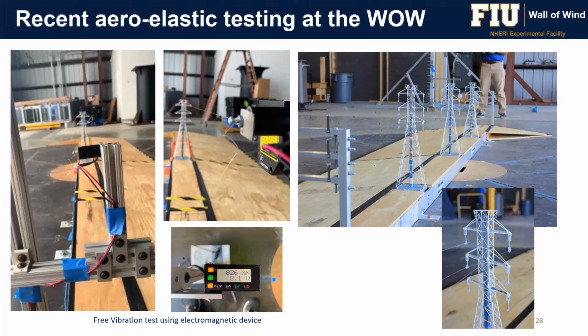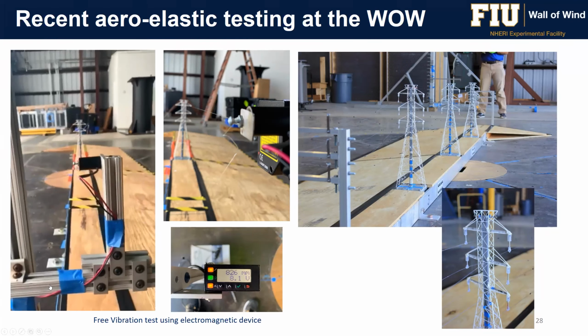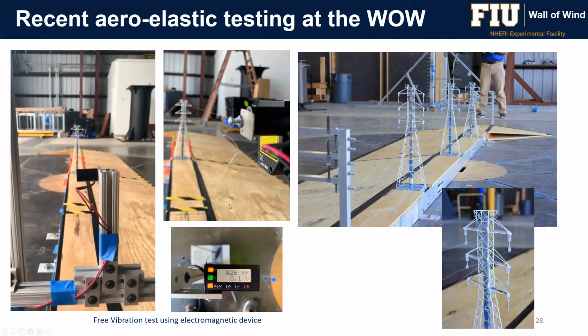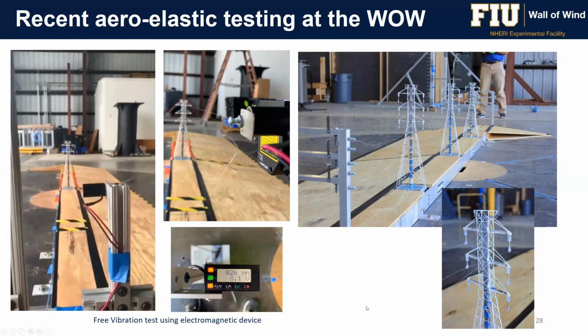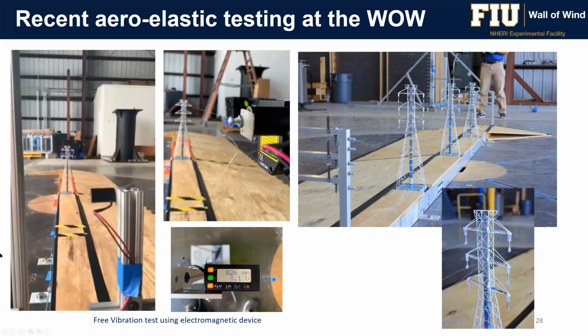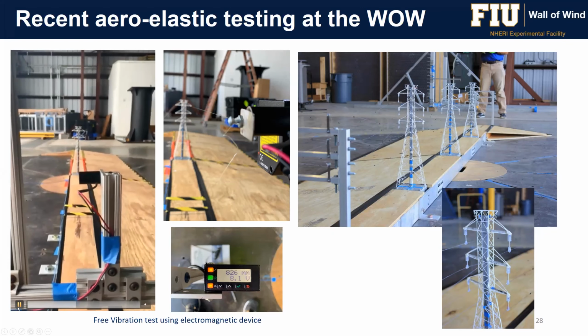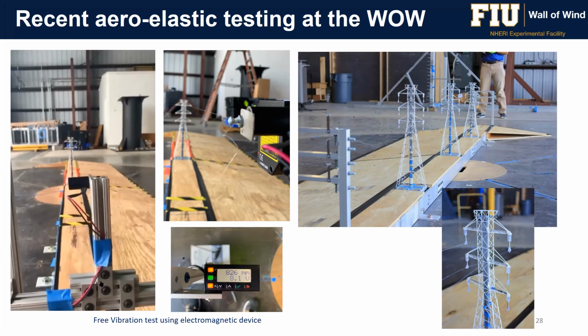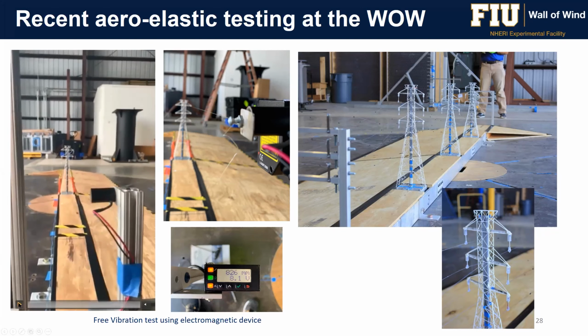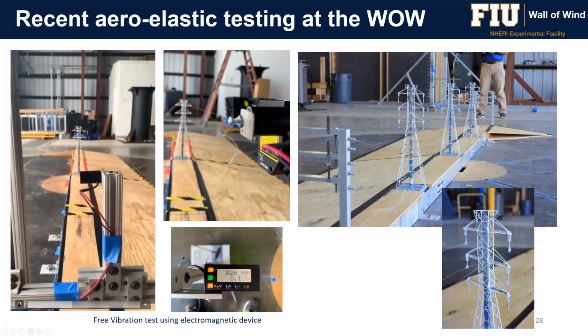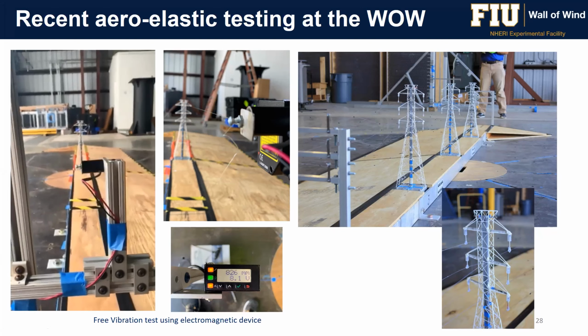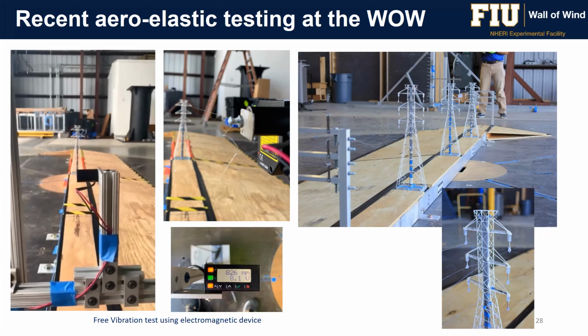Johannes, there is a video on the left. If you please can play that one. This shows the technology we use to initiate the excitation, so we can measure the free vibration of the structure. So we basically induced a displacement at the top point of the tower, and then we let it freely vibrate, and then we measured the accelerations.